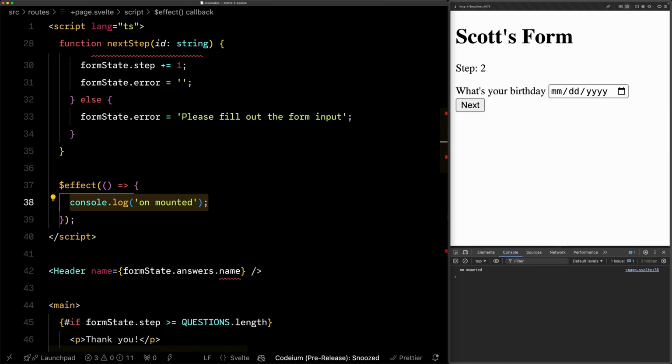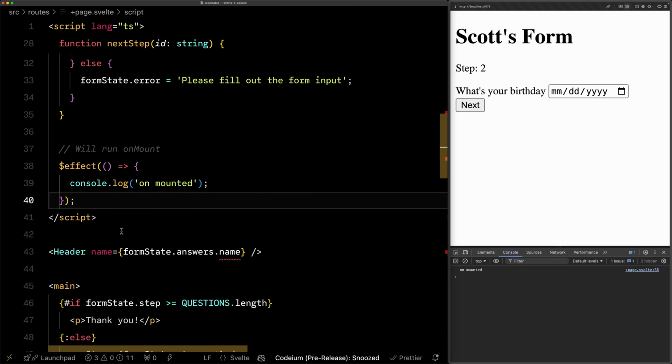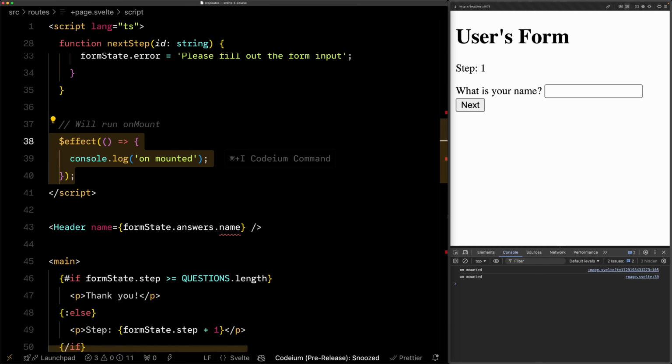Now, part of what's interesting about Svelte in general, like we mentioned, because it's compiled, we don't have to worry about running functions. We can worry about values changing and how values change. But it also means we get to track if values changed. So this, by default, is an onMount. So after the component has loaded, this code will run.